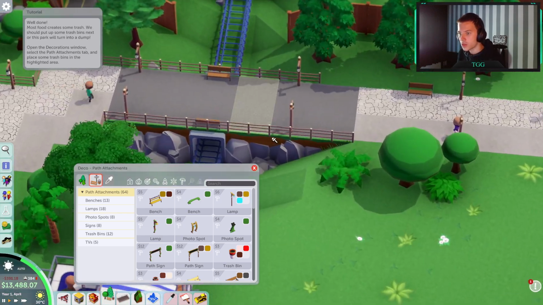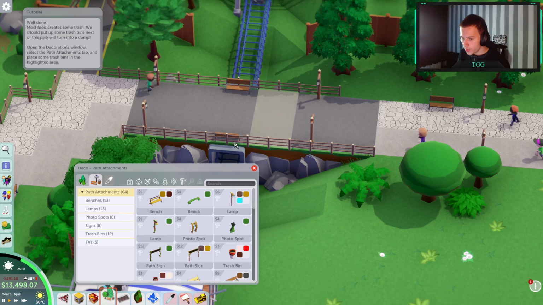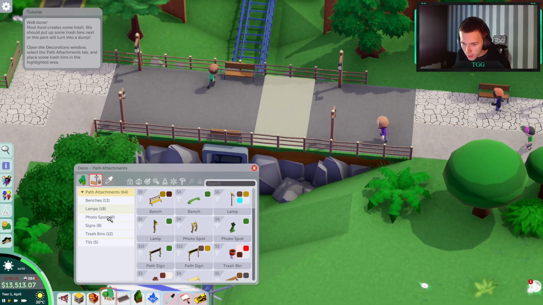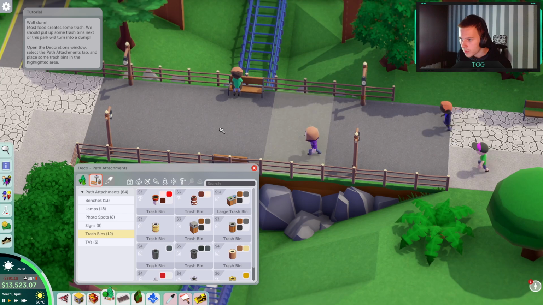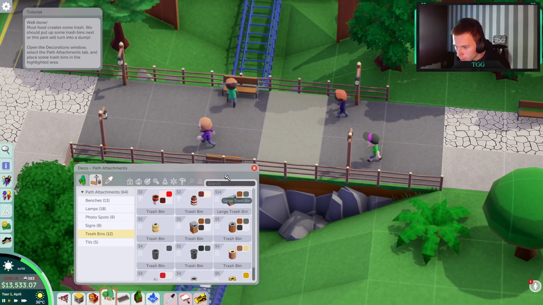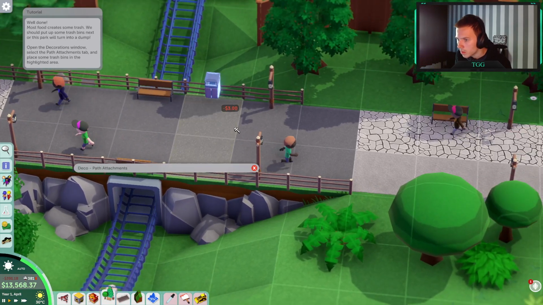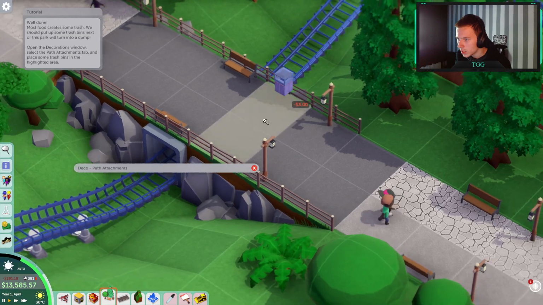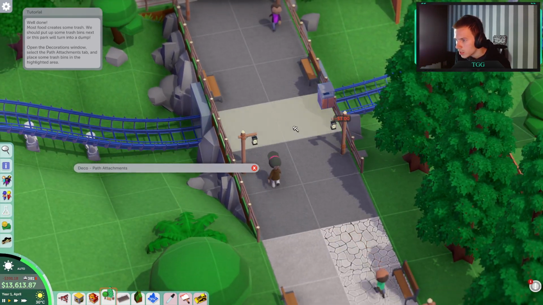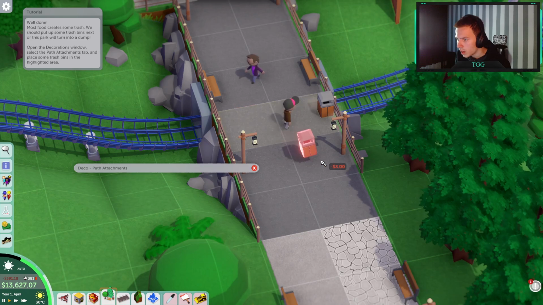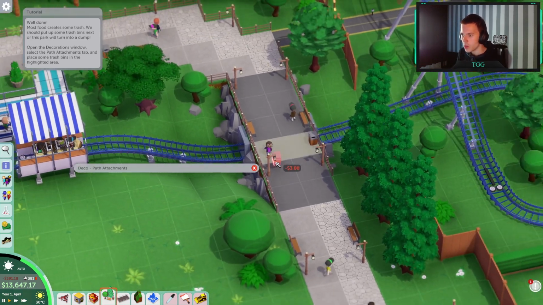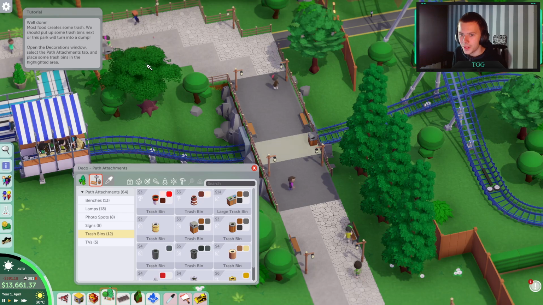Whoa, that's very, very cool. Trash bins. Let's go for a somewhat normal trash bin. Oh, wait. Oh, it goes down. Okay, that's good. I was like, why is it up, you know?